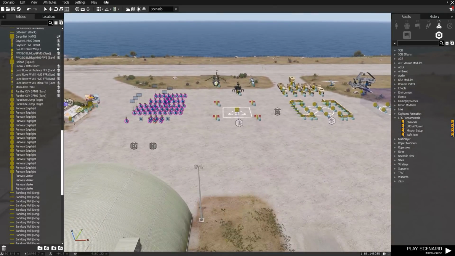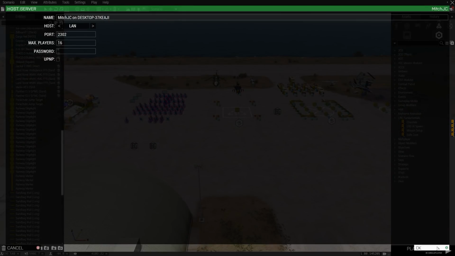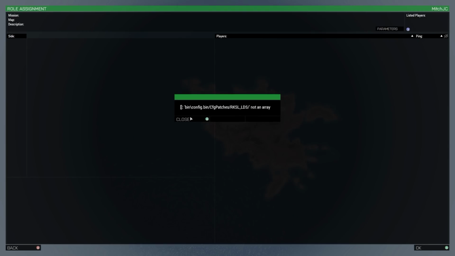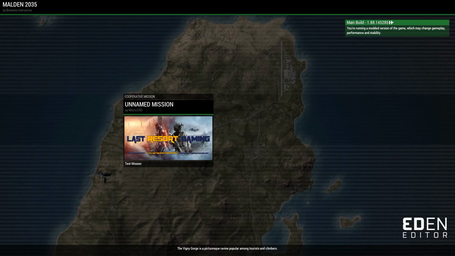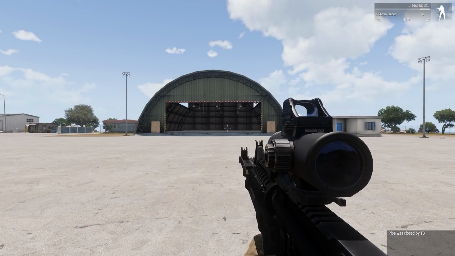I think we're there. So I'll just hit play, and if I've missed anything, I'll look a bit silly, but we'll go for it nonetheless. So here we can see we've got our mission name, we've got our description underneath, and our picture. Again, you can use anything you want. If you want to use your own pictures, put them in your mission files and then call their directories accordingly.